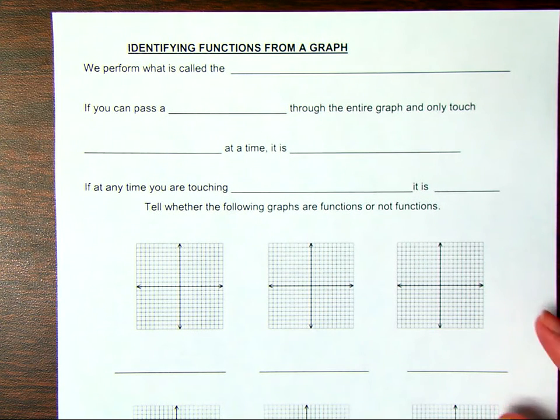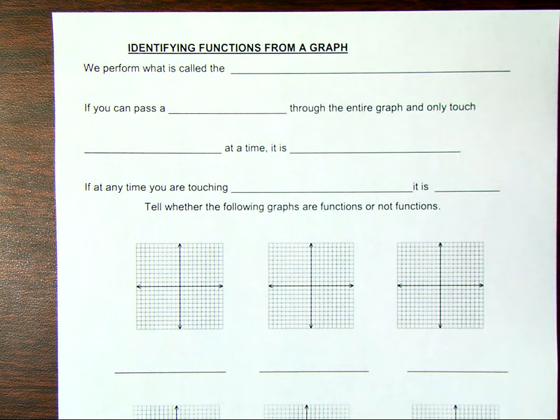Alright guys, so now we're going to be looking at how you can tell if a graph is a function just by looking at it. When we've been talking about tables and mapping diagrams and ordered pairs, you could look at a graph and make a list of ordered pairs and create a table and make sure that one x value is matched to only one y value. But there's actually a little bit of a faster way to do that when just looking at a graph.